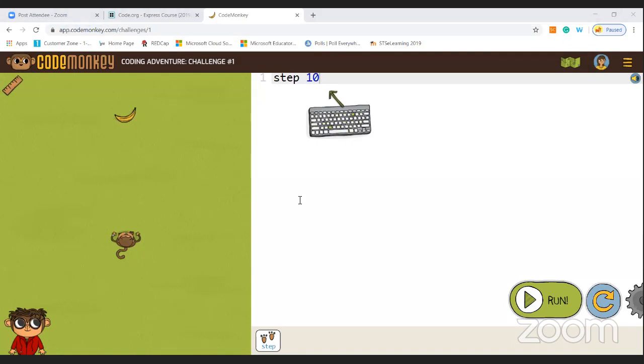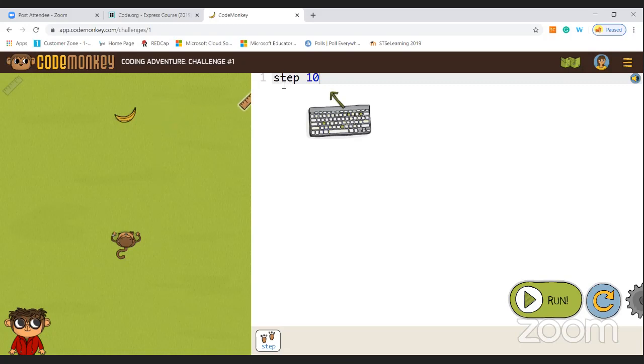So what is the first thing that I need to do, Nyasha? I need to take my ruler, drag my ruler, and put it next to the monkey. Okay? Yes, and you must put the ruler going up. Use the ruler to go next to the banana. So am I next to the banana now? Yes. And how many steps is it next to the banana? 15. 15 steps. Okay, 15.